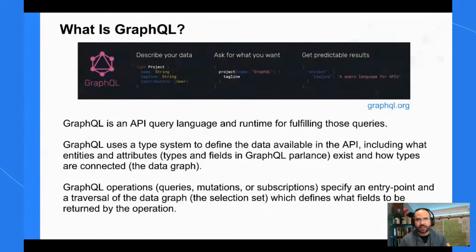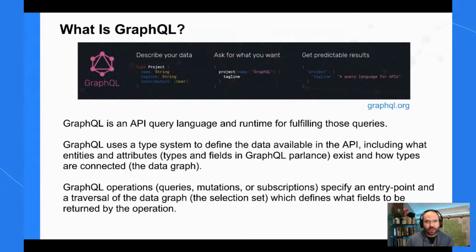Well, with GraphQL, we have a strict type system. We define the data that's available in the GraphQL API, what types we have, what fields exist on those types, and how those types are connected. This is the graph piece of GraphQL, which talks about how these types are connected.